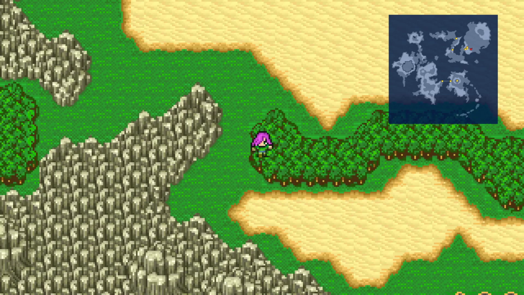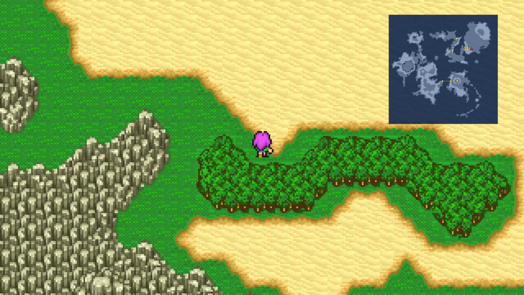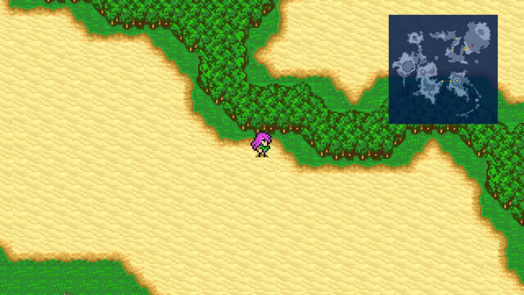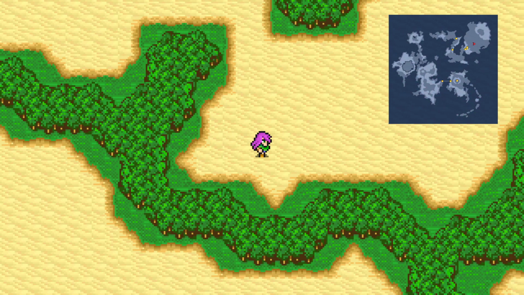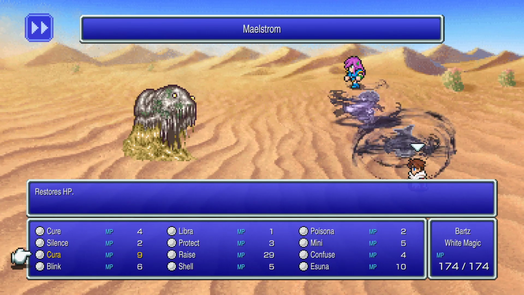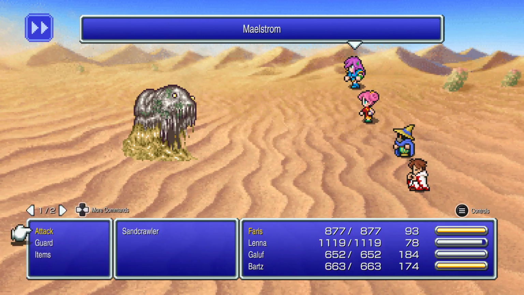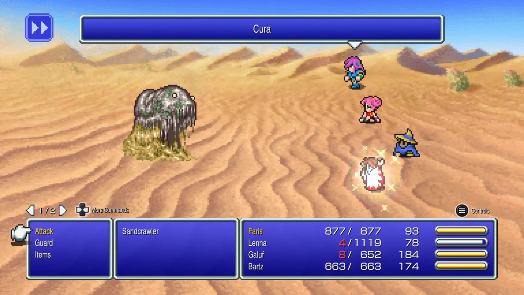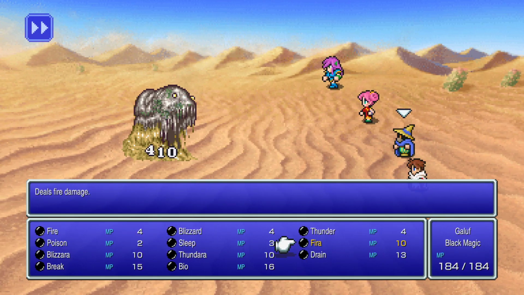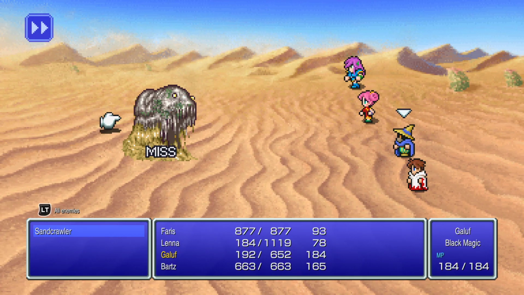Actually, the forest is on the left, so I guess we didn't really have to do this. But let's see why the Moogle tells us no. Seems safe. I said it too early, didn't I? Am I right? Yes, I am right. What do we use against it? Fire?